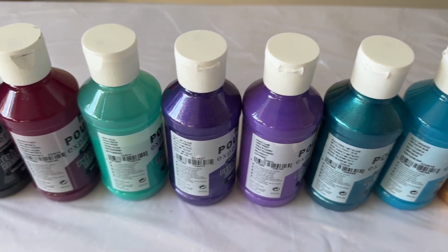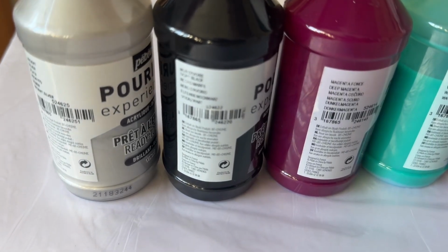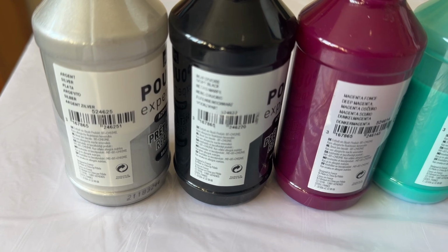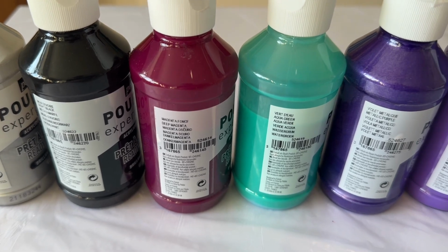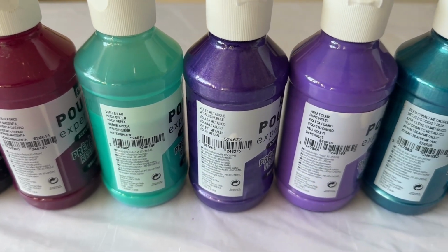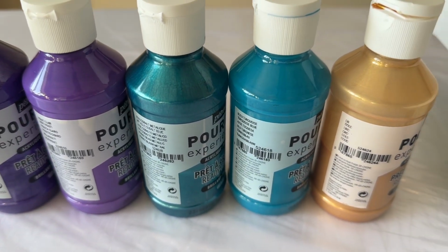As you can see, I've got quite a few colours here. I just want to add all these colours just to see what kind of depth we can get with the paints when we pour through the gadget. I'll go slowly along here so you can see all the names of the paints. We've got a silver, a black, a deep magenta, an aqua green, a metallic purple, a light violet, cobalt blue, turquoise blue, and a gold.